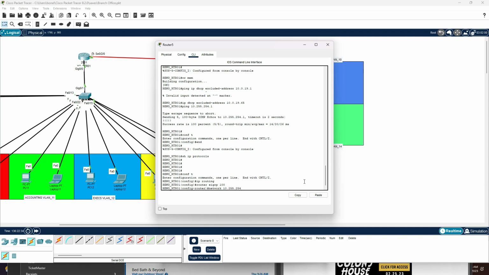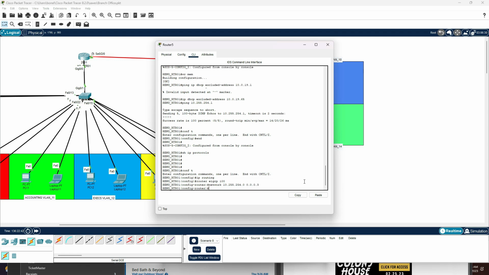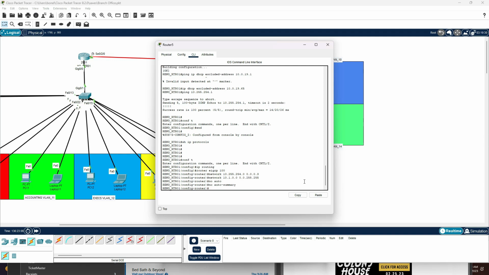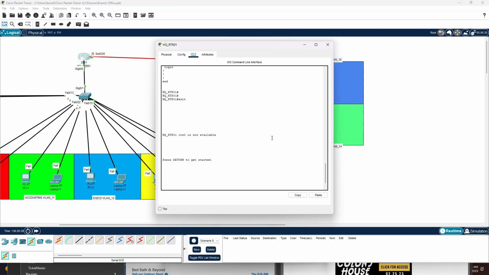Next add the network addresses, and because we are using classless network addresses we need to add a wildcard mask. And to turn off auto summary. Without turning off auto summary, EIGRP will summarize the network addresses on their classful boundaries. We need to set this up on both routers in order for them to share routes and allow full connectivity between the new Reno office and the HQ building.